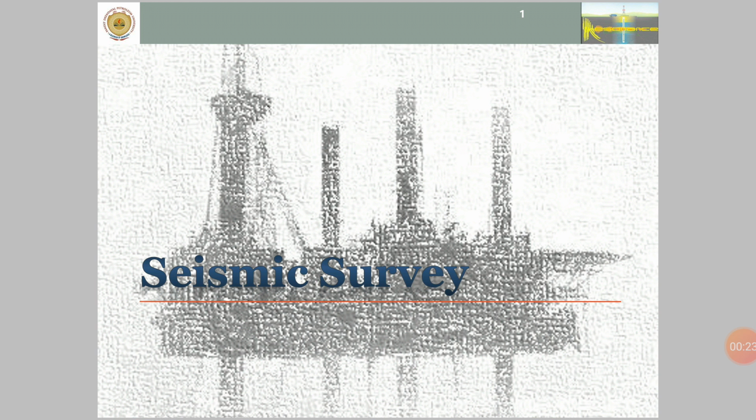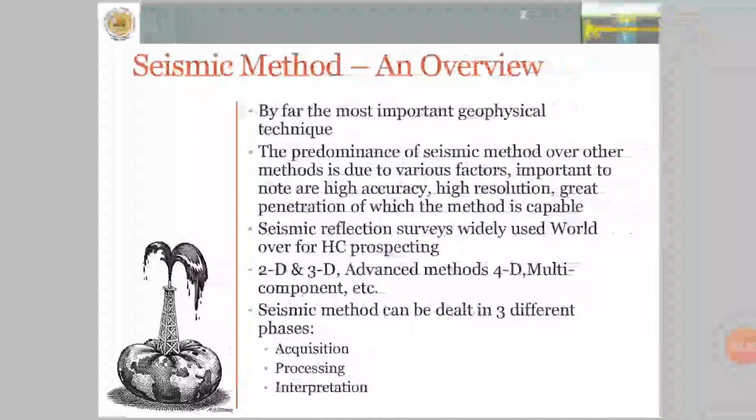We will be giving you once again a glimpse of what we have revised in the class so that it is understood clearly and can be applied for the interpretation purpose. Now, seismic methods are by far the most important geophysical technique. The predominance of seismic method over other methods is due to various factors. Important to note are high accuracy, high resolution, and great penetration of which the method is capable.